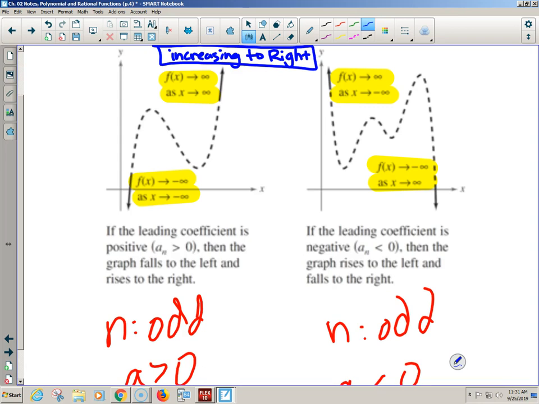Increasing. What are the y's doing? Going up. See it? After x approaches positive infinity. Increasing. Y's are going up to the right. X is going to positive infinity also. As x goes to the right, y goes up. Both of them going to positive infinity. But down here, I'm talking about decreasing.